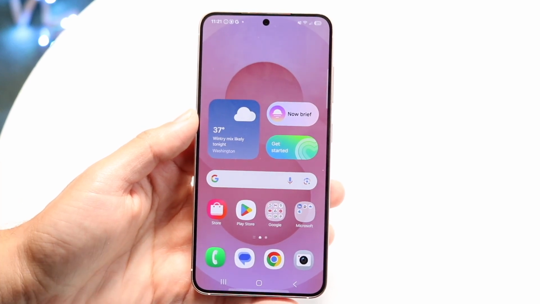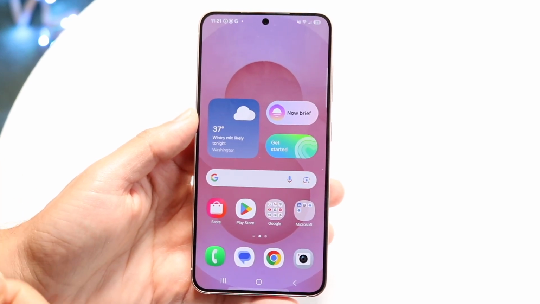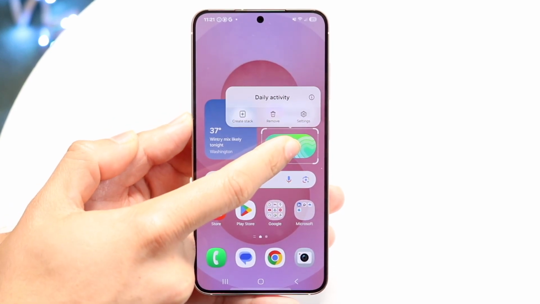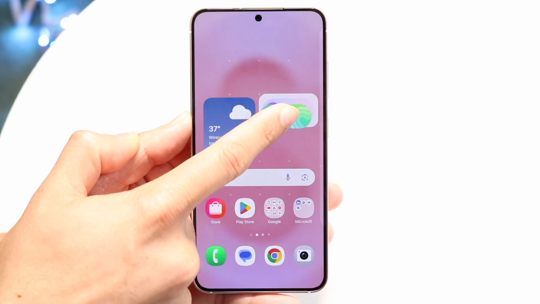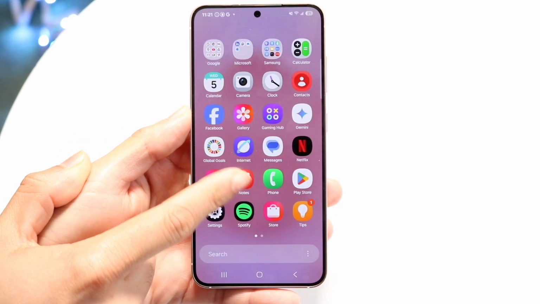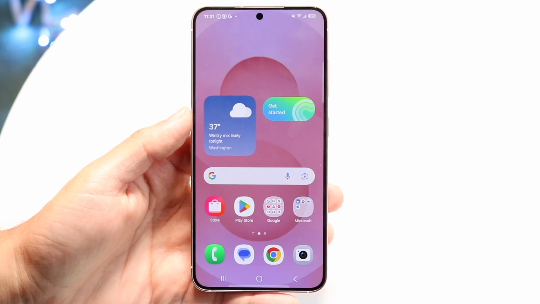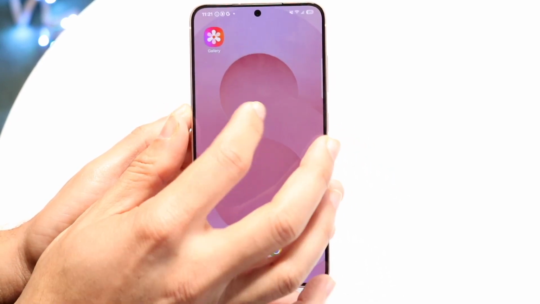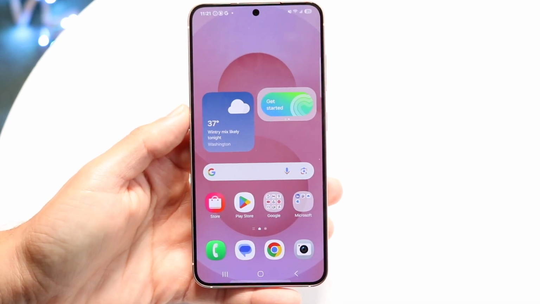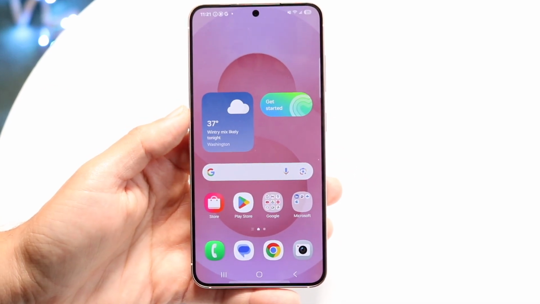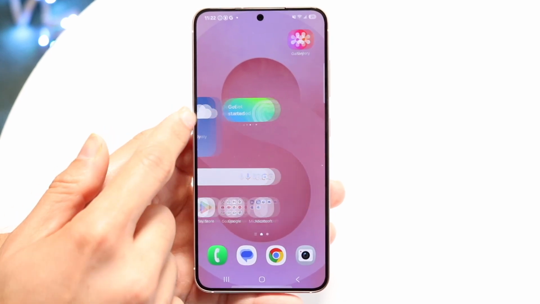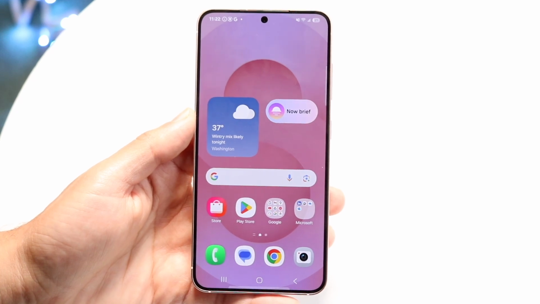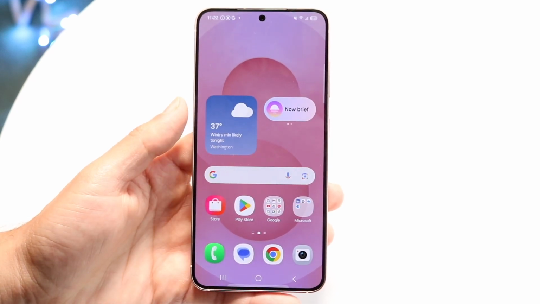Now, another thing you can do here too is have stackable widgets. So this is something that's really cool. If you long press on a widget, or if you add a new widget, you can actually stack one widget on top of another widget right there. So now instead of just having a widget taking up the whole spot, you can have multiple different widgets there, and you can even swipe in between the widgets just like this. So that's something that's really cool. It's really hard to tell which widget is where, because you won't be able to tell natively. But if you swipe between the widgets like this, then you'll be able to see it right there. So that is another really cool option you have there too.